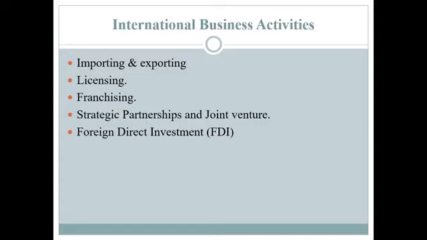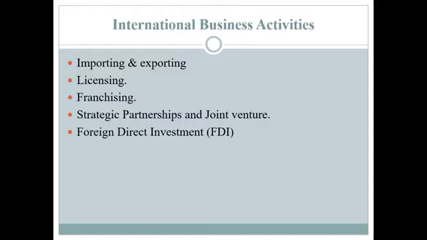Licensing is the arrangement between a firm called the licensor, who allows another one to use its intellectual property such as brand name, copyright, patent, technology, trademark, and so on, for a specific period of time. The licensor gets benefit in terms of royalty. The company may choose to sell the products under licensing when the domestic production costs are too high, there are strict government regulations, or the company wants to sell and produce standardized products everywhere.